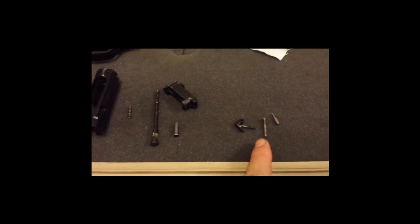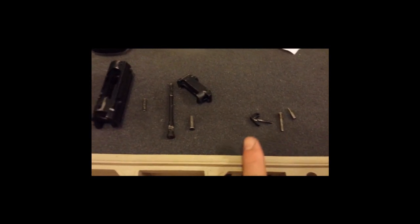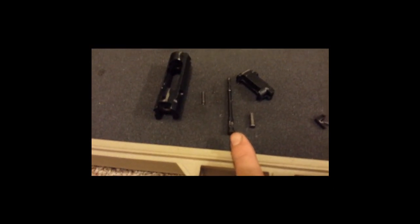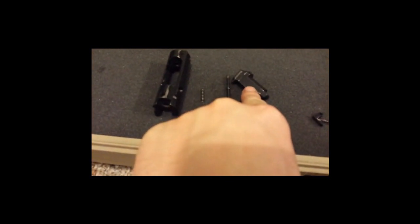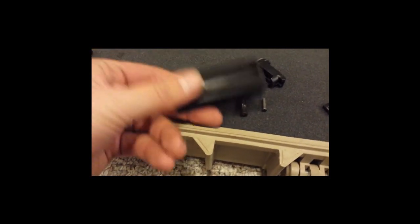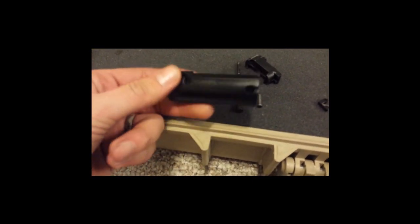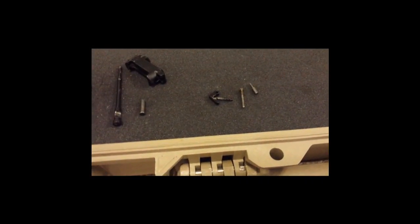Alright, here are the parts of the firing pin assembly. These four parts are what catch the shell and extract it from the chamber. And then this here is your firing pin, and lifts the shell and pushes it into the chamber. And this is the actual entire housing which all this fits in. So we are going to go ahead and assemble these parts.